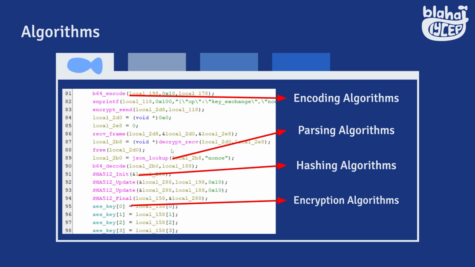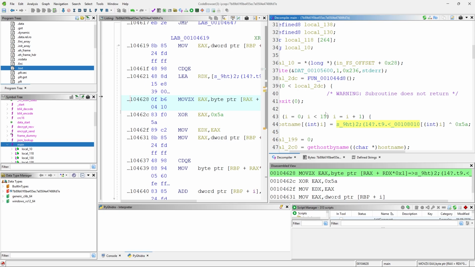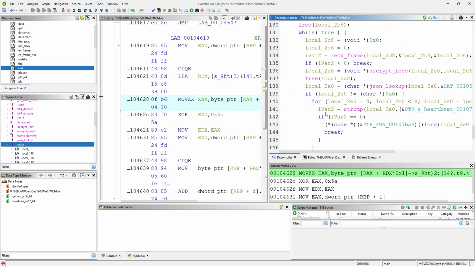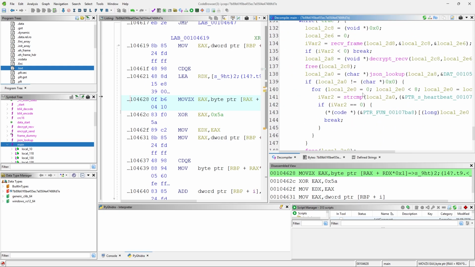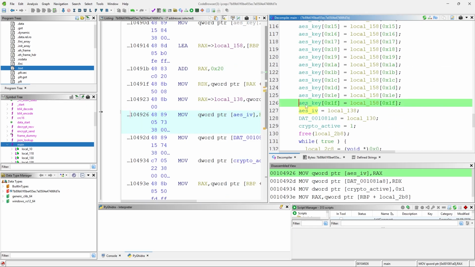Does anyone know what a JSON file is? A JSON file is basically a dictionary. It's like a dictionary. So if you're familiar with dictionaries in Python, JSON files are just dictionaries but in text form, right? Hashing algorithm, so SHA-512 is a hashing algorithm, and AES. I couldn't fit it in the same screenshot, but if you scroll down, you should see that AES key and AES IV are being set.